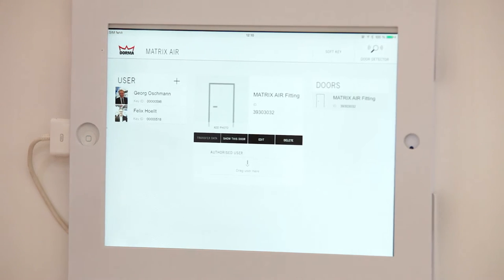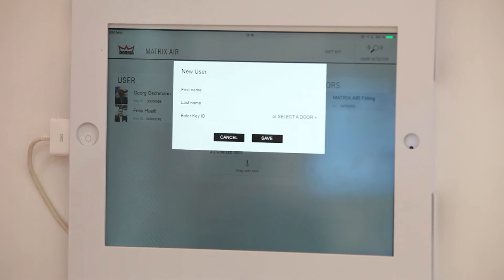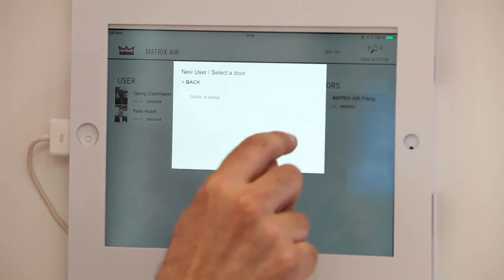To create a new user with the Matrix Air app, all I need to do is click on the plus symbol. That prompts us to enter a new user. It prompts me to enter the person's first name, last name, and the proximity number of the card they're going to be using. Alternatively, to make things a little bit easier, they can use the select a door function.